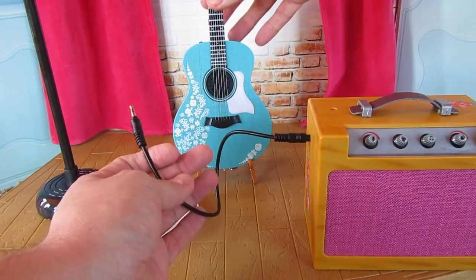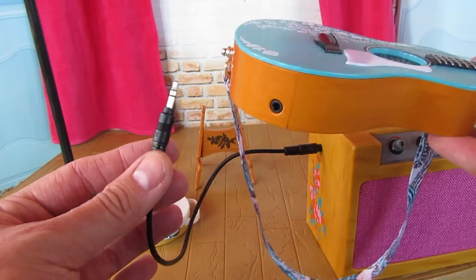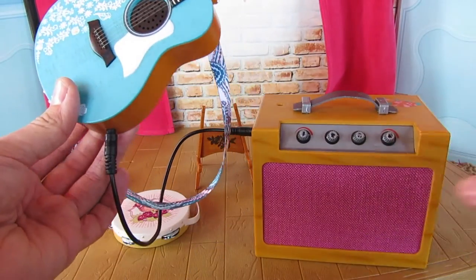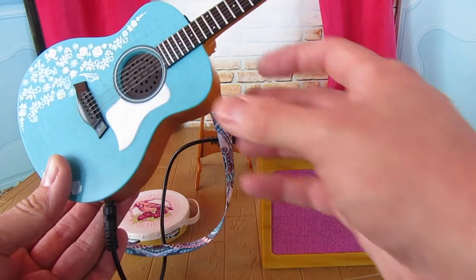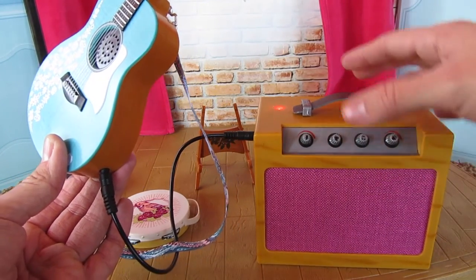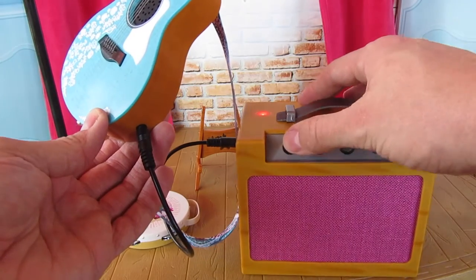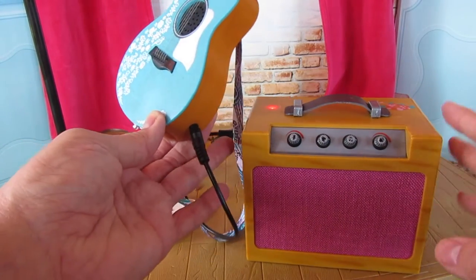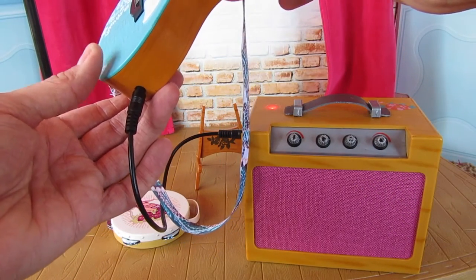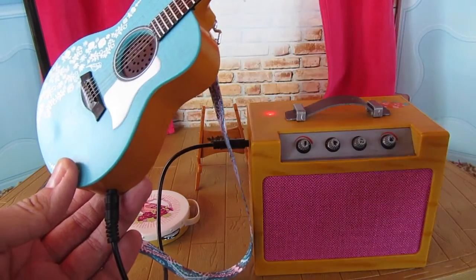You can put it into the little amplifier, and then the banjo and the guitar both have a little area where you can insert it. I accidentally hit the button, so I was already playing it. So the music from the guitar will play from the stereo. Okay, I accidentally hit a button. There we go. So this plays the music from the guitar.